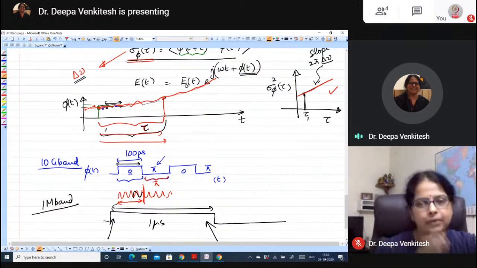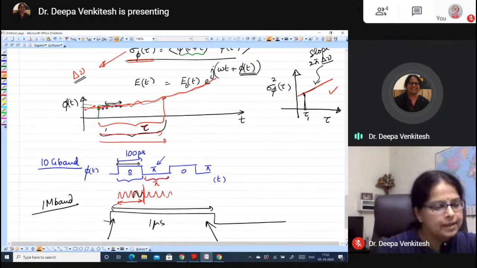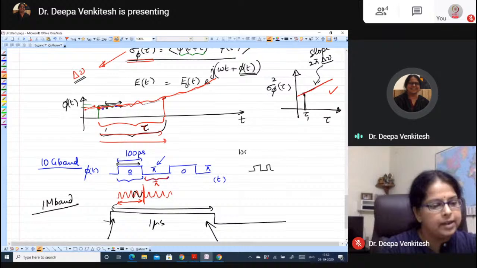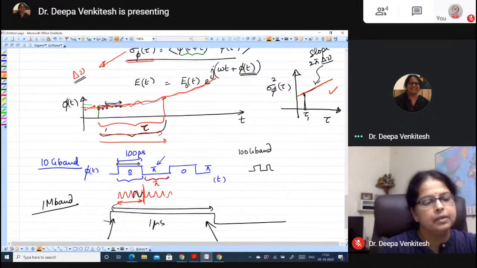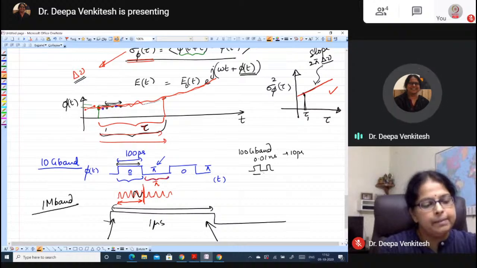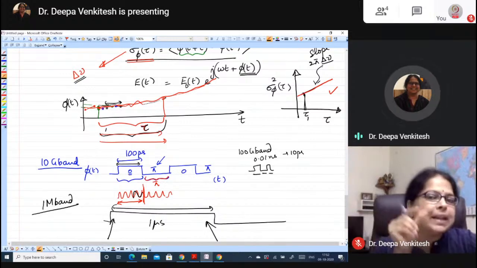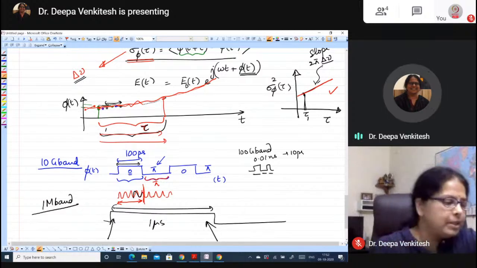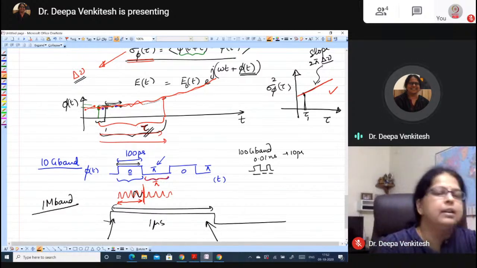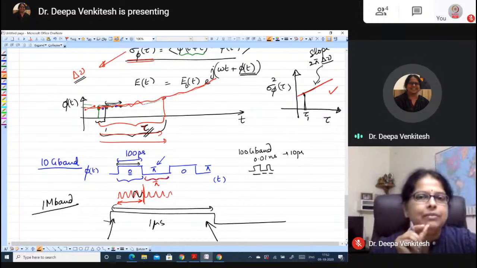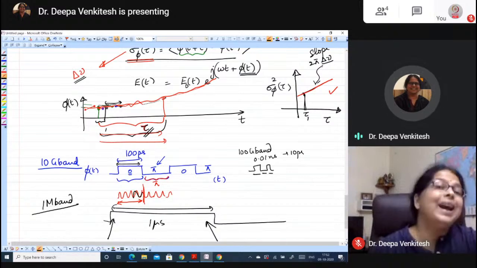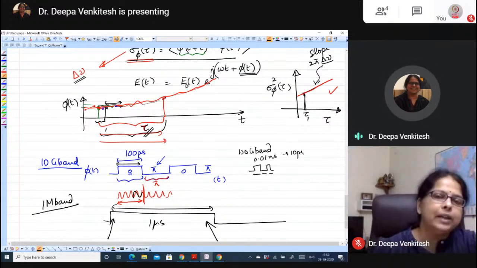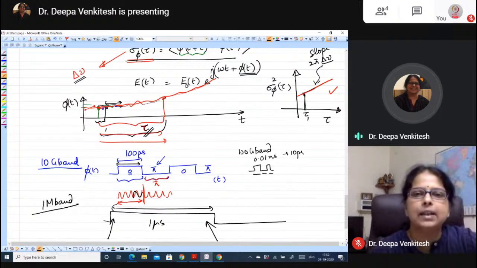So in other words, for a given laser, for very fast bit slots, let's take a 100 gigabaud system, right? That is 0.01 nanoseconds, which is 10 picoseconds. Every 10 picoseconds, my symbol is changing. So I need to maintain that phase integrity only for 10 picosecond duration, which means my tau is very small. And within that, if I don't allow the phase to change by a large amount, I can still do it. That's the reason why the phase error variance or the noise has this dependence on baud rate.